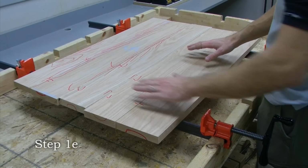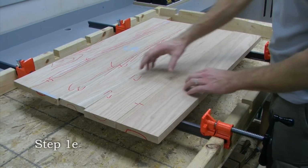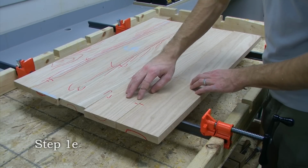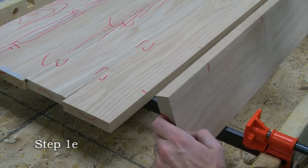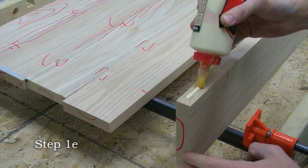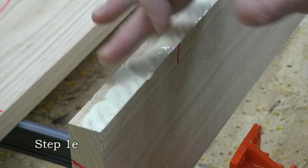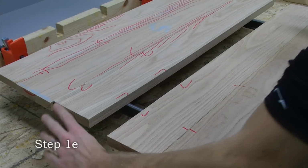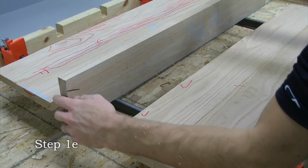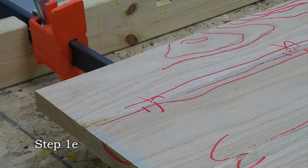We're going to be using 2 bar clamps, and we have our boards positioned so they are hanging over our bar clamps about 6 inches or so on each side. Next, we're going to run a bead of glue on the edge of our board, and we're going to spread this around so we coat the entire edge. We're going to continue this for each of our boards. Now that all of our edges have been glued, we are ready to clamp our boards.